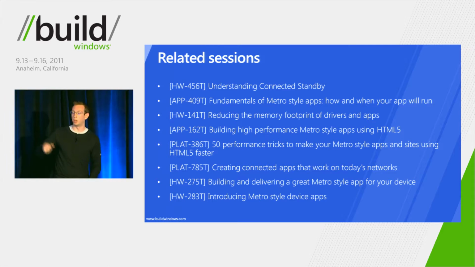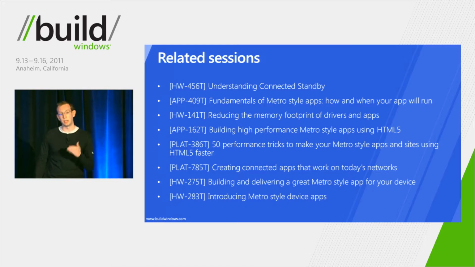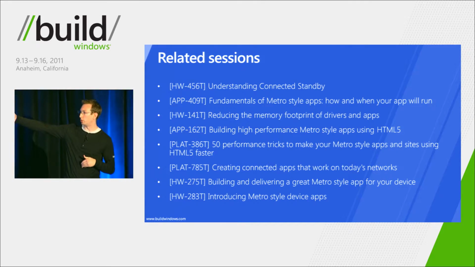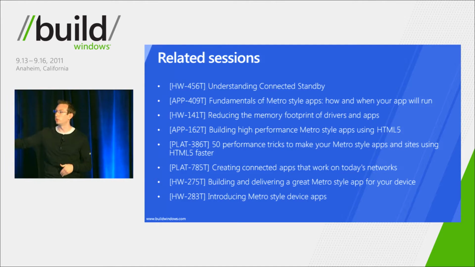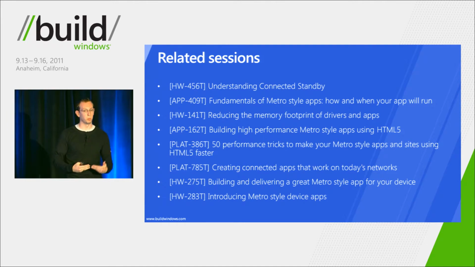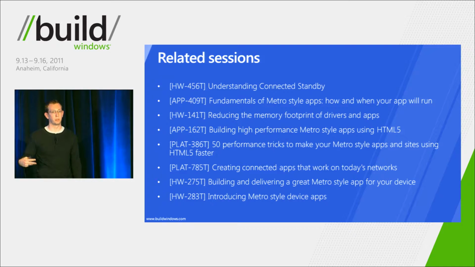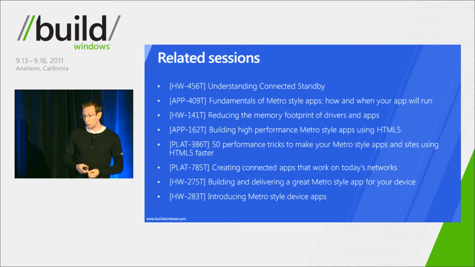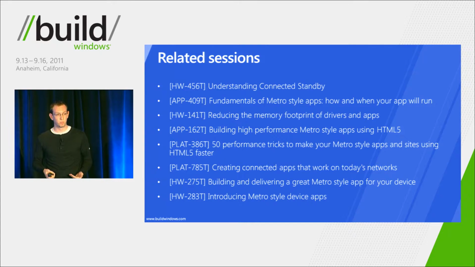Fundamentals of Metro-style apps, that was delivered earlier today. This is talking about suspending apps and the kind of up-to-dateness you can provide with your apps. The memory footprint in drivers and apps, that talk tells you how to optimize for memory footprint. The building high-performance Metro-style apps using HTML5 and 50 performance tricks, that gets you into how to optimize the performance of your HTML5-based apps. And then a number of the sessions below talk about network and delivering apps for great hardware-based apps. So with that, again, high-level overview.